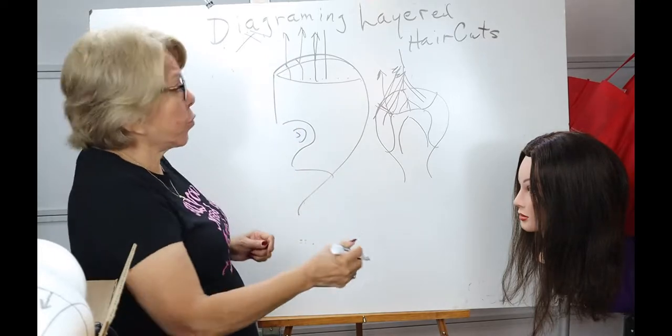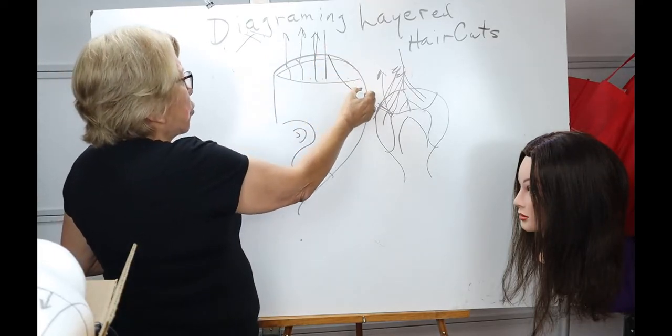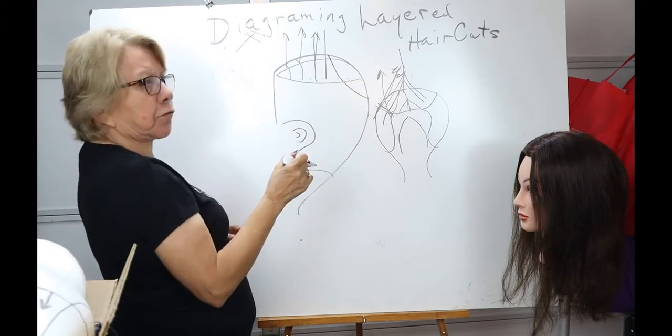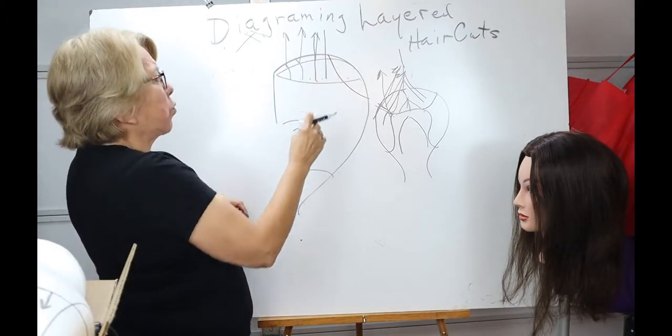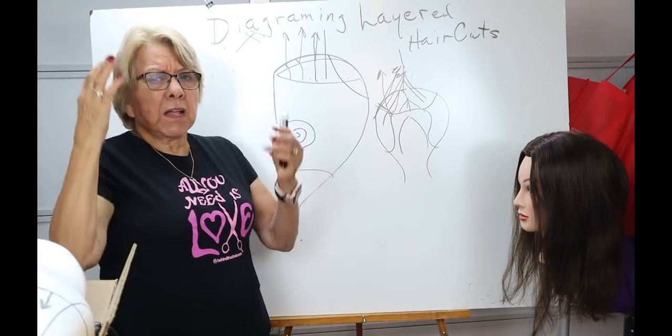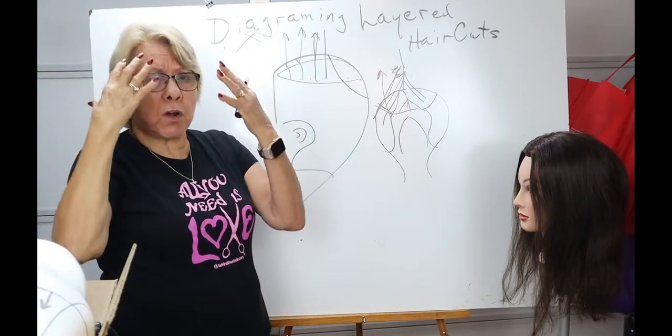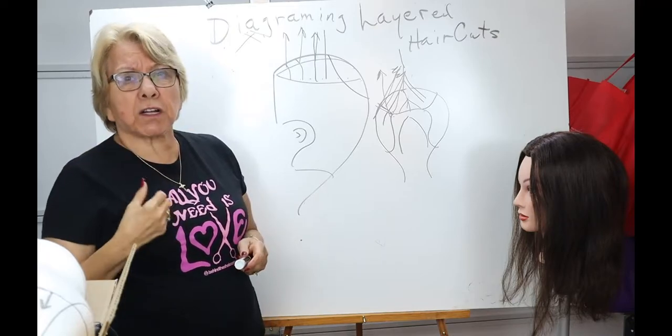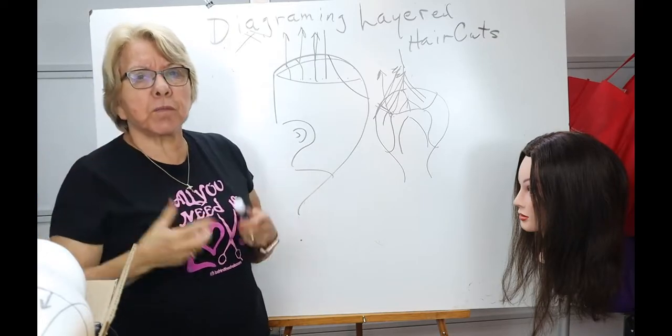Now, here's another one for you while we're in the middle of this. You know where the crown is at. We just talked about the frontal fringe. They want long layers. They want volume, and they want really long layers. They don't really want it close to their face, but they want movement and volume.